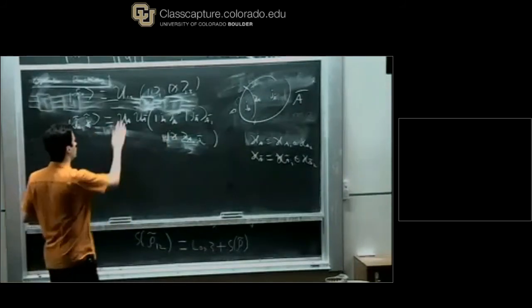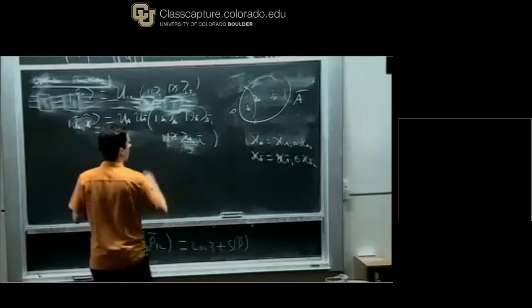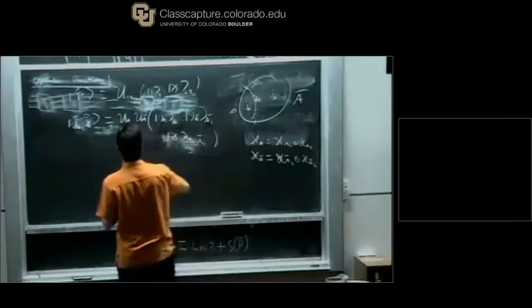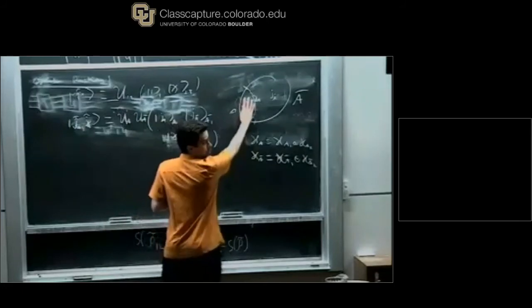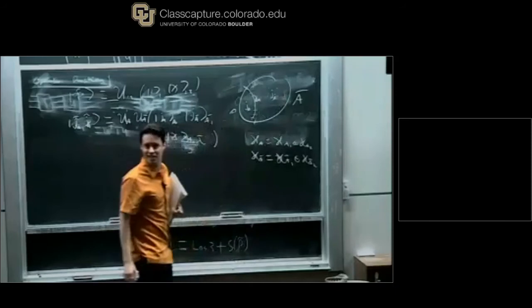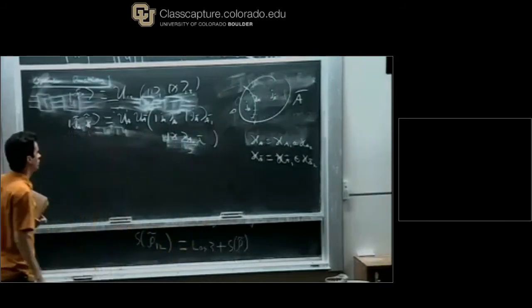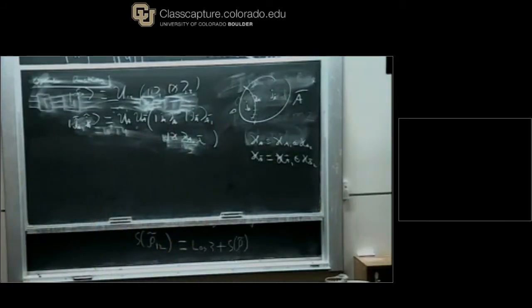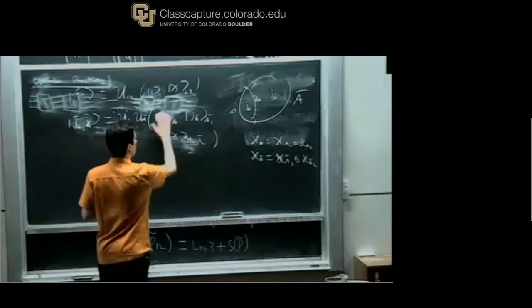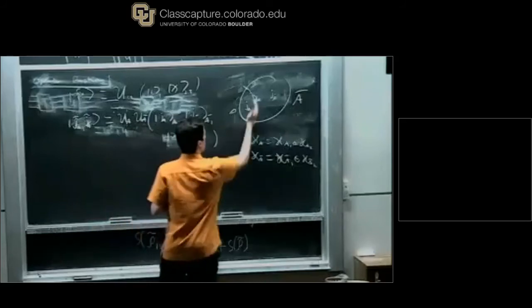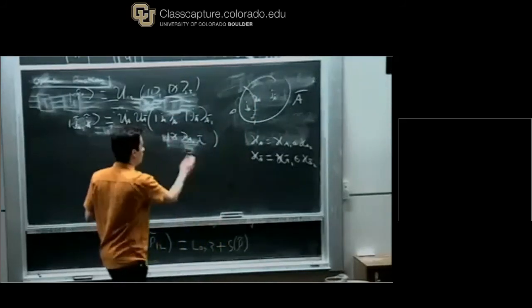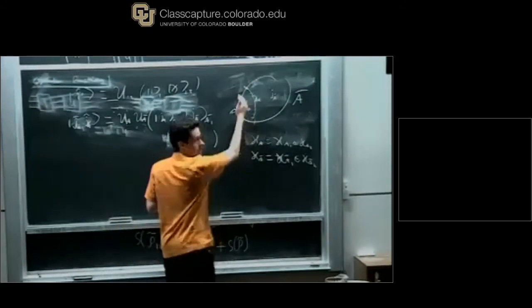So roughly speaking, you can think of this chi as being the links that are cut by the extremal surface. You can think of UA as being the part of the network sitting here. You can think of UA bar as being the part of the network sitting there. And now it's obvious that the RT formula is going to work again, because we can just do the same calculation, right? These unitaries don't matter. We have a product state between the bulk stuff and this chi that describes the links. And then indeed, the amount of entanglement in chi, as you would expect, is controlled by the area of the surface.